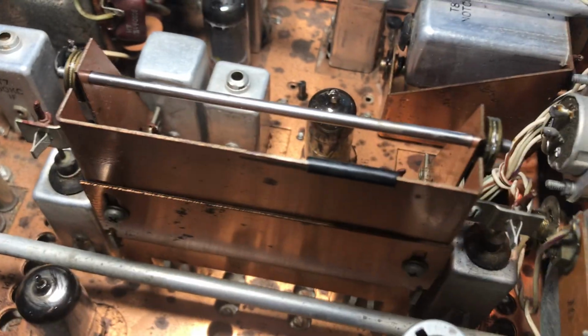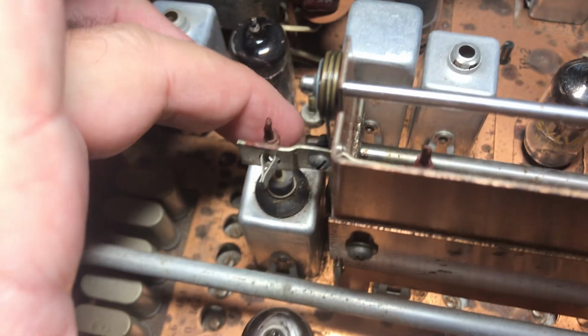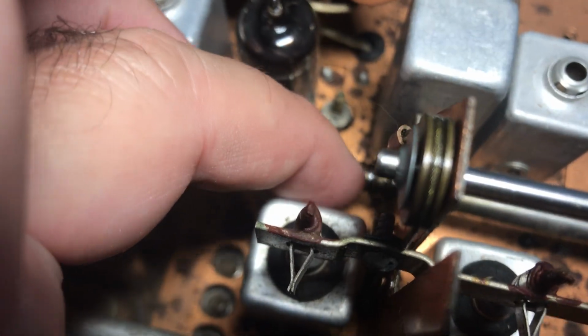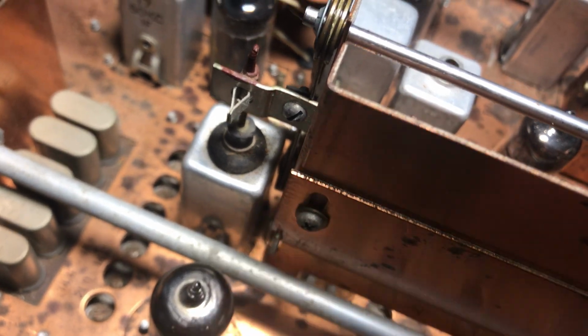The second thing was some good old WD-40. So these pulleys can stick. I just put some WD-40 behind these pulleys to make sure they were all good. I did put some WD-40 on this big shaft here. And what else? There's a pulley down in here that I hit with WD-40. So you don't know, because you can't take the cable off very easily, and you don't want to.